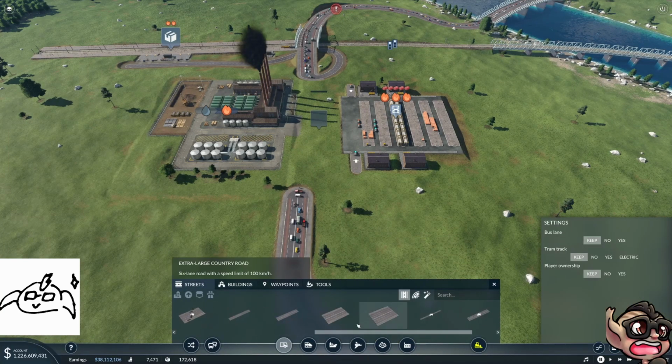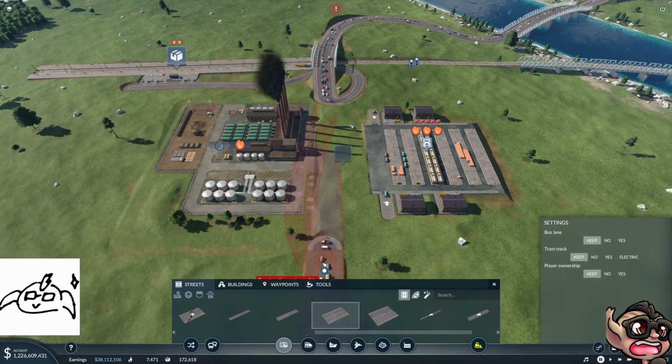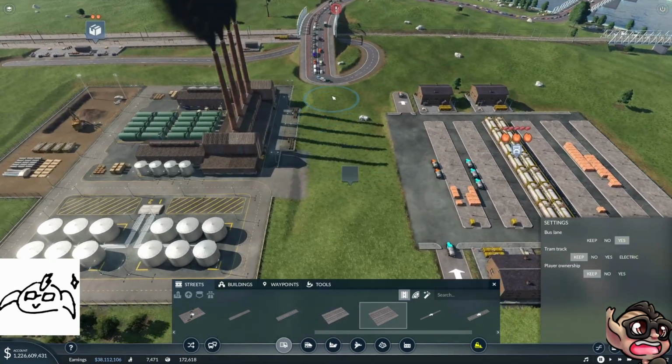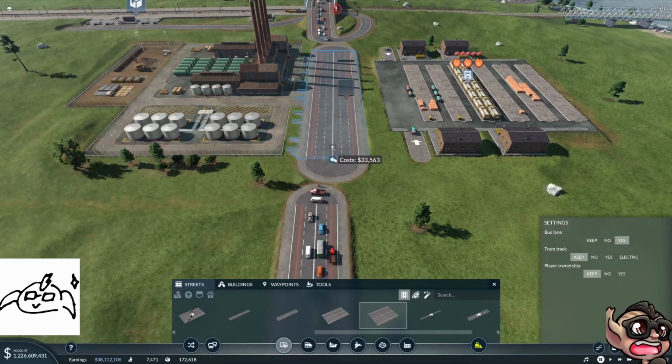And then through here, let's go a giant big honkin' 6-lane road. Can we fit a 4-lane road straight through? No. We do want bus lanes though. And if we can't have it straight, then we're gonna have it big.